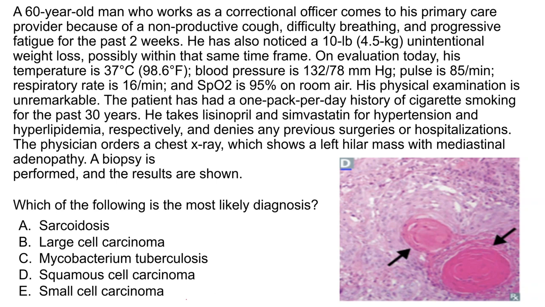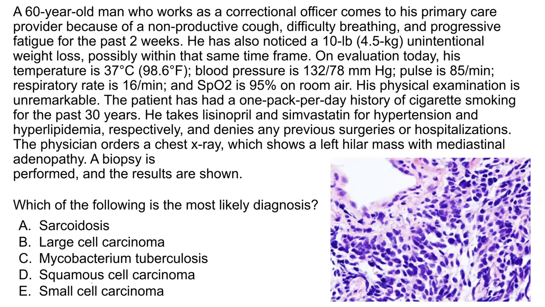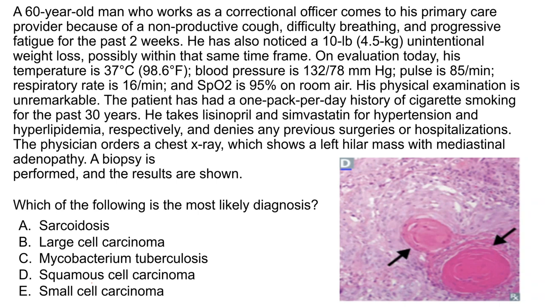So this question right here could be written exactly the same, and they just changed your image, and the answer would have changed. So this could have easily been two different questions on a QBank, or on the USMLE itself. So just realize that very minor changes in questions can lead to completely different answers. Once again, the small blue cells would have been the small cell carcinoma. This keratin pearl that we're seeing there would have been the squamous cell carcinoma.